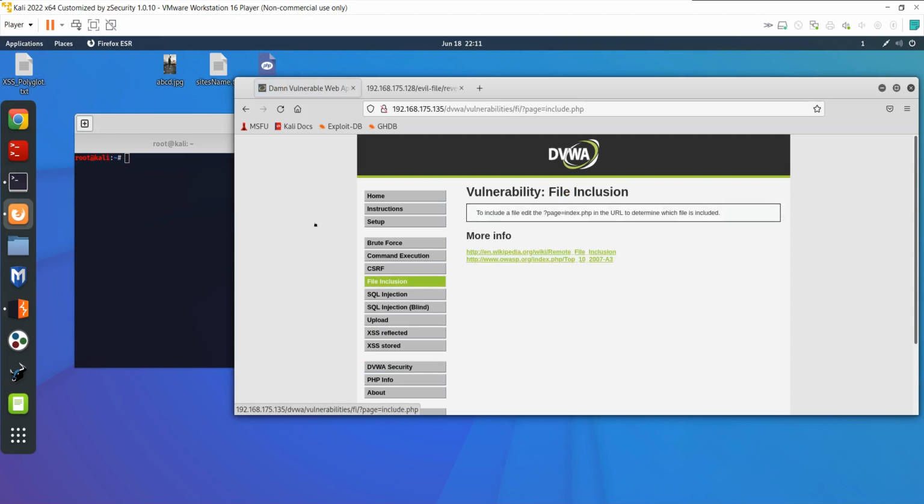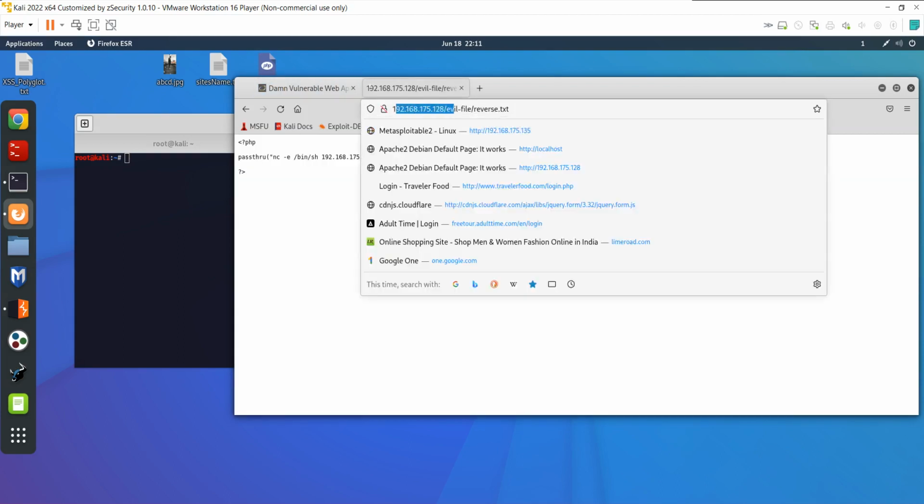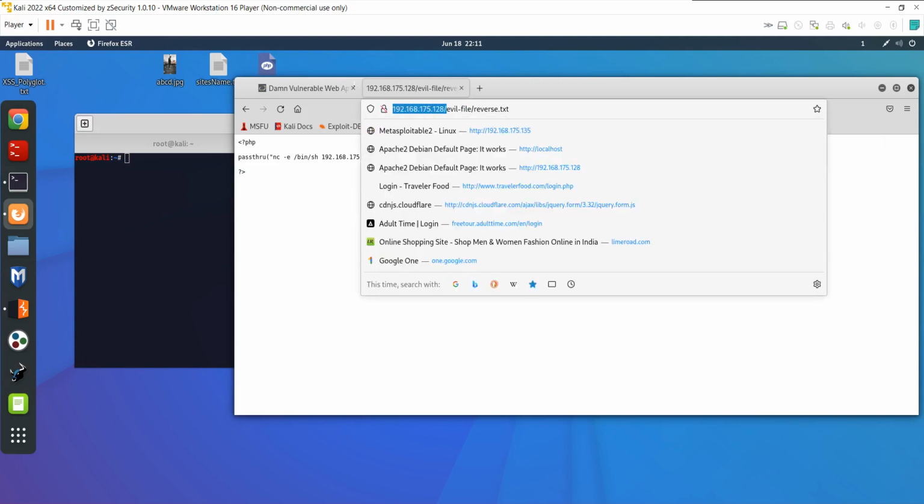file inclusion tab. In the second tab I have opened the file reverse.txt, which I made for the malicious code. This is my Kali Linux IP, and in this Kali Linux there is a folder evil file, and in that there is a reverse.txt file.